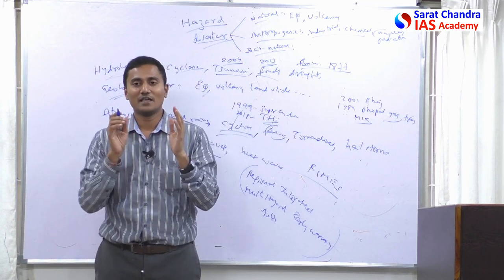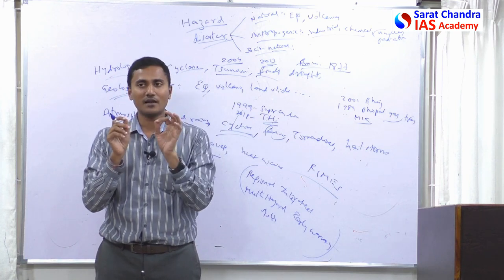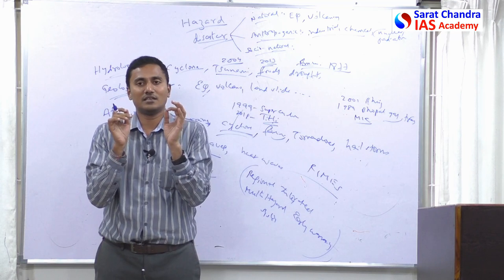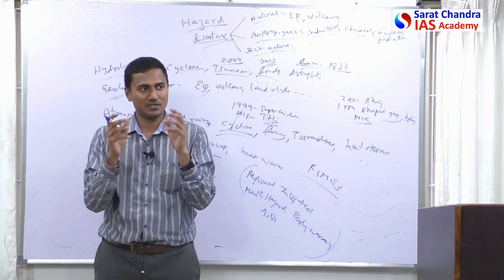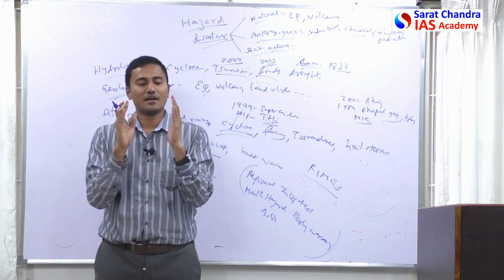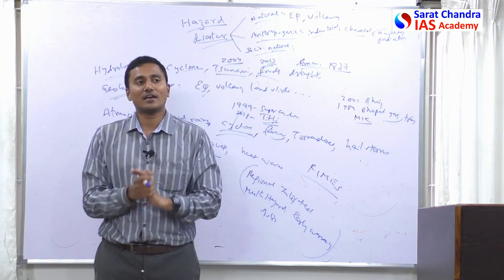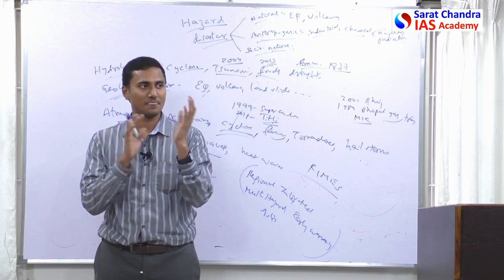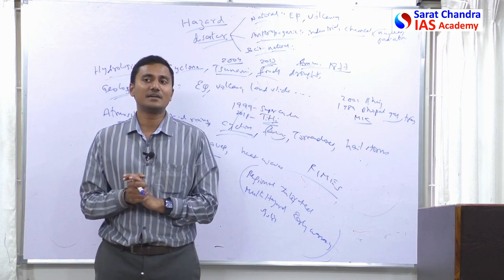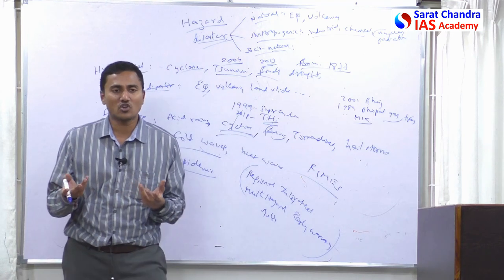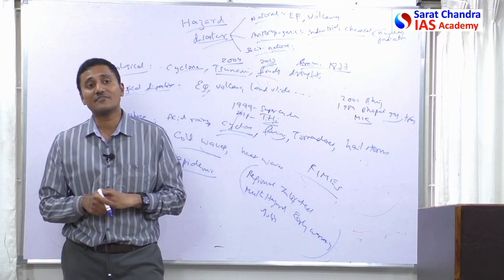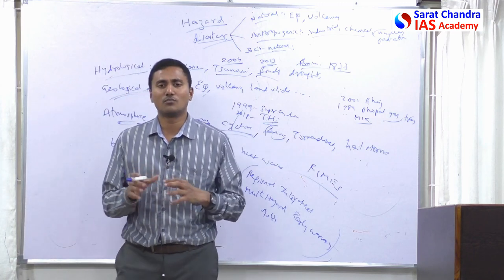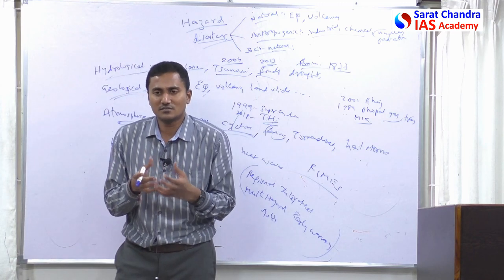Okay? Now, particularly in Japan and Indonesia, they take a lot of measures while building the infrastructure in such a way it can resist earthquakes up to 6 on the Richter scale. Up to 6 it can resist. Okay? So that is called mitigation. You cannot stop the earthquake, but you can reduce the effects of the earthquake. This is also disaster management. Anyhow, disaster management is a broad term. I will come to disaster management in another 10 minutes.